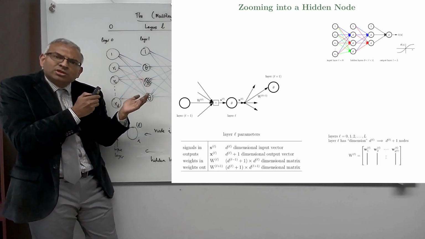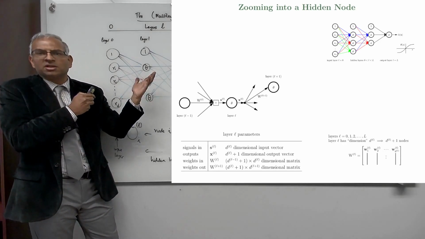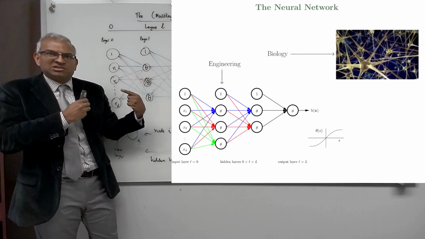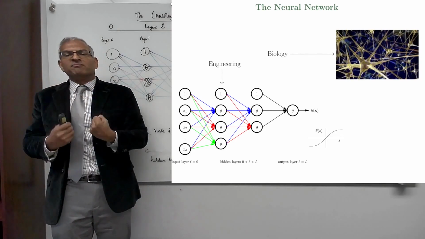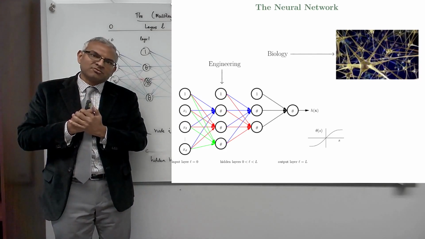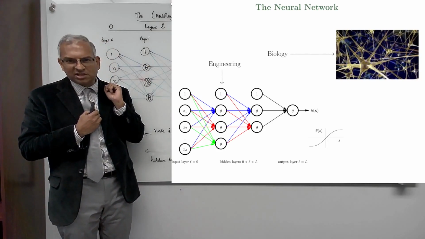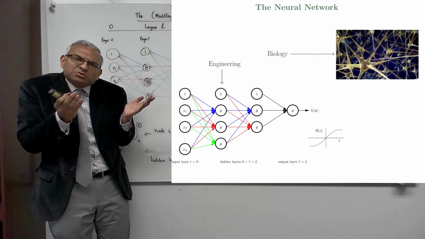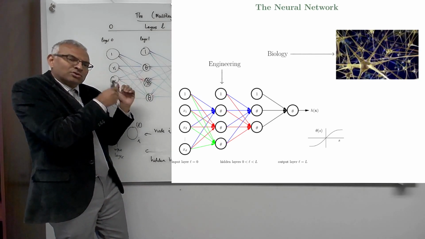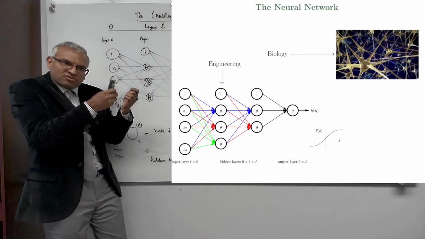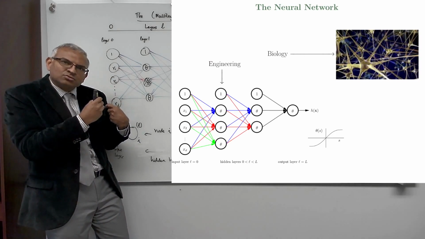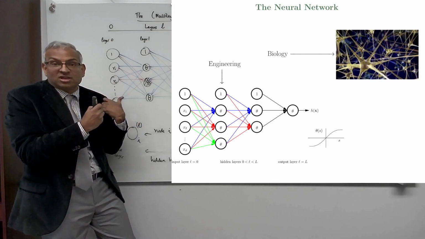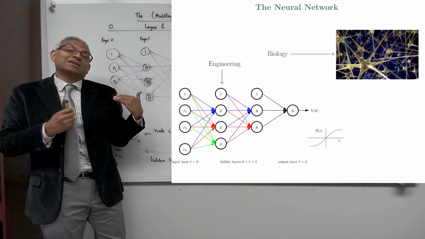And let me end by showing you what we started with, the biological inspiration, and what we ended with, the neural network, the thing that accomplishes the engineering success, that gets us the performance we want in predicting out of sample. On the right, the biological inspiration, the neural network in your brain. And on the left, the neural network that we use in order to engineer a model that predicts from input X to a prediction H of X, and hopefully we can get this thing to perform well out of sample. And we've seen in practice that it can work very well.